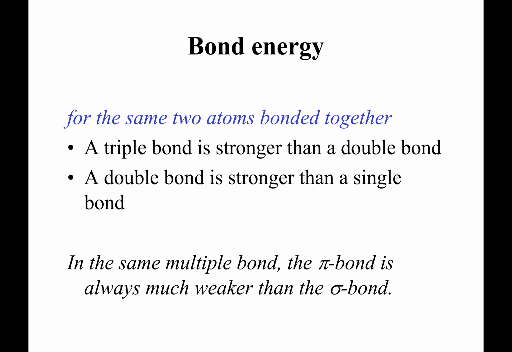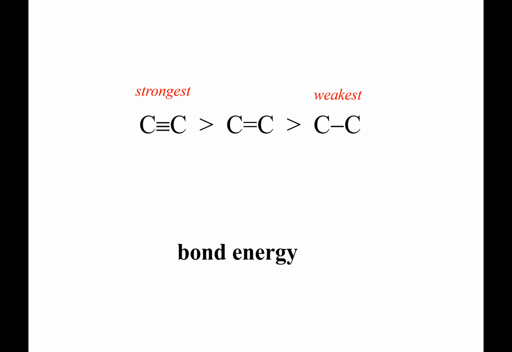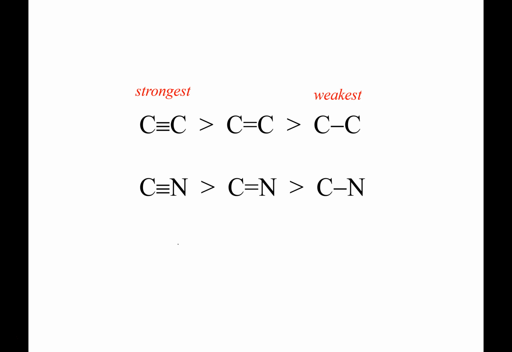The primary bond. Yeah. Your meat and potatoes make you stronger than your pie. So, yep, that's the real deal of it. So here we have carbon atoms that are triply bonded, doubly bonded, and singly bonded. And this is the strongest. Now this is assuming that you're going to have to cut through the sigma and 2 pi bonds here, the sigma and pi bond here, and just the sigma bond here. So this would be the least amount of energy required to break those 2 carbon atoms apart.